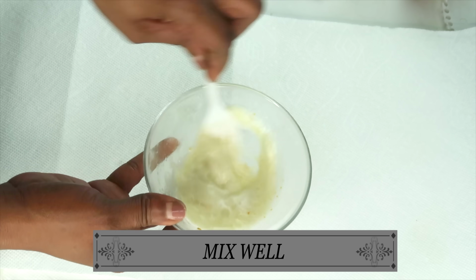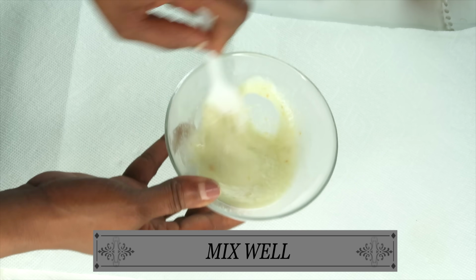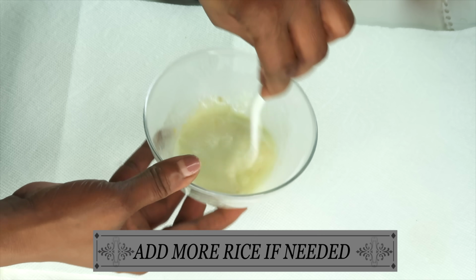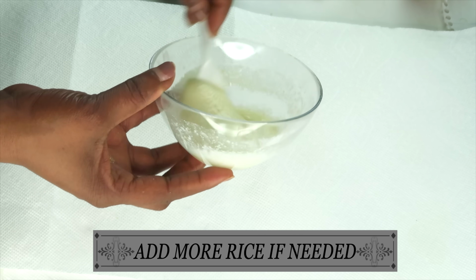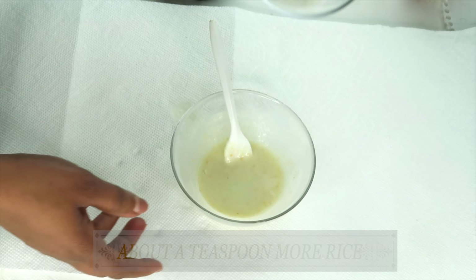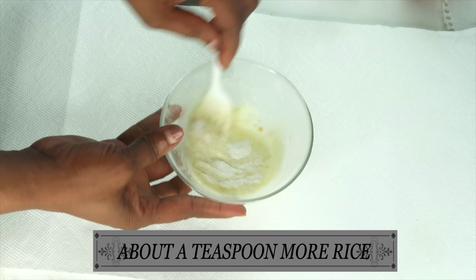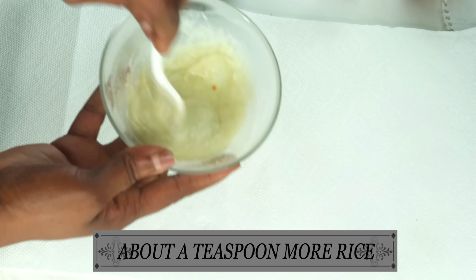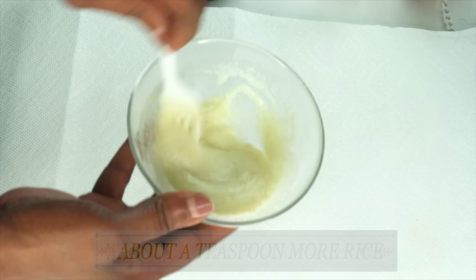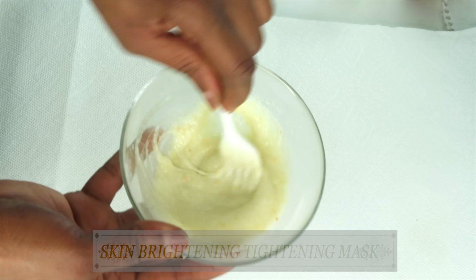So just keep blending. If you find that you put too much liquid, you can add a little bit more rice to this. Not baking soda, just a little bit more rice. And mine is a little creamy, so a tablespoon and a half would have been better. So I'm just going to reach back for some of the rice and pour this in. About another teaspoon of rice. Mix it in, and this is now perfect. So just blend and blend well. And here we have our skin brightening, tightening facial mask.